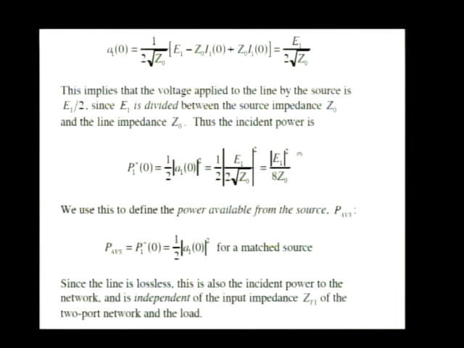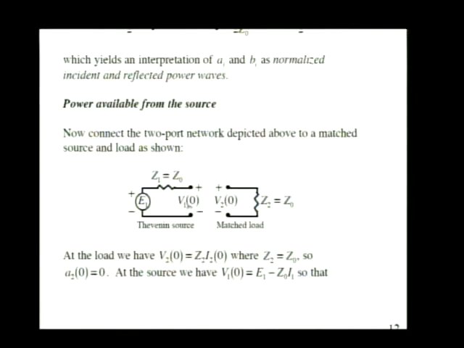Where does the 8 come from once again? The 8 comes from 2 different places. First, power is 1/2 of A1 magnitude squared, because remember, we're dealing with peak quantities here, that 1/2 has to do with time averaging sinusoids. The other factor of 4 that's left over comes from the fact that the voltage that actually appears on the transmission line here is not E1. It's E1 divided by 2 because we've got a voltage division happening.